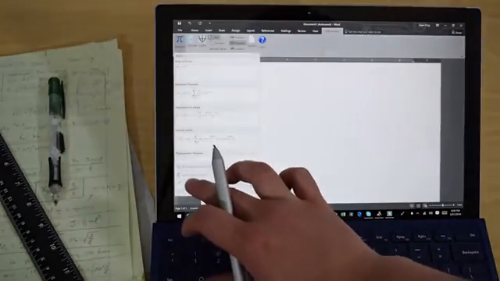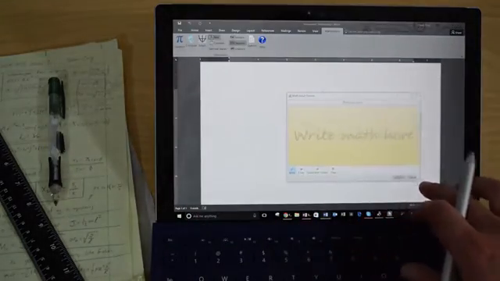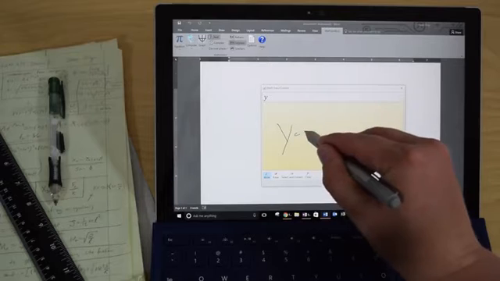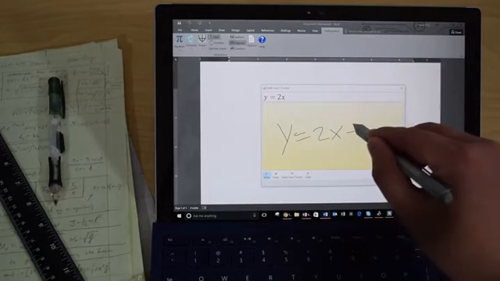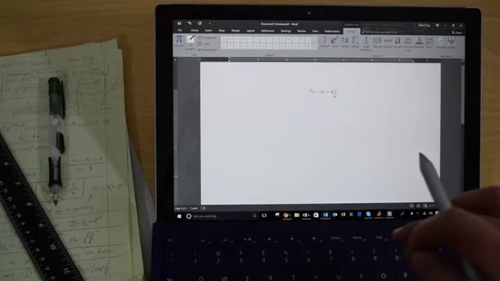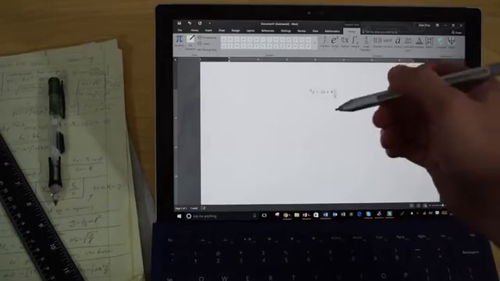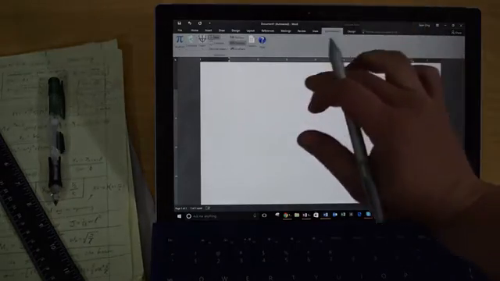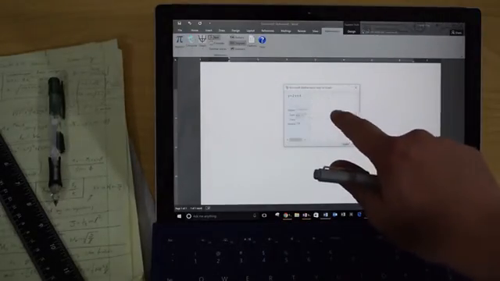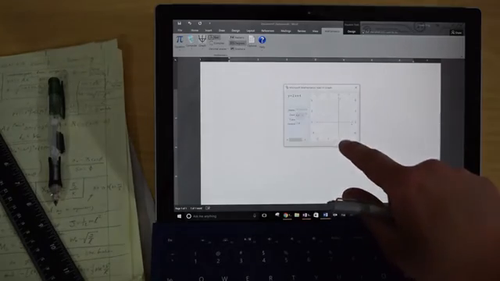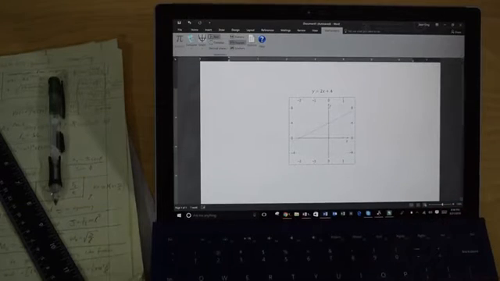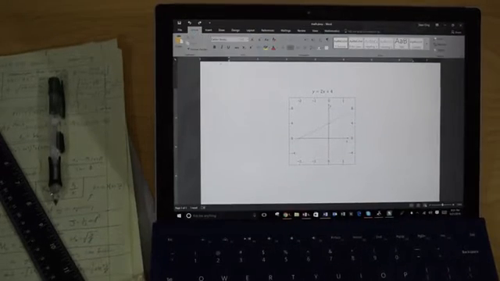Let's insert an equation. So I'm going to write a quick little equation over here. Let's say y equals 2x plus 4. Let's insert that. Okay, so now I've got this inserted. So I'm going to go into mathematics and then I'm going to choose graph, plot in 2D. And boom, I get a nice little 2D chart that I can interact with. And you can see that I can even insert that chart into my note if I wanted to as well. Okay, so that's the chart.